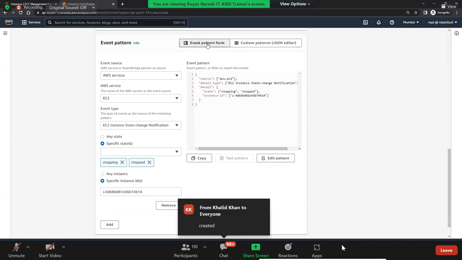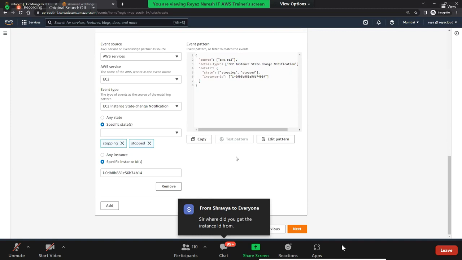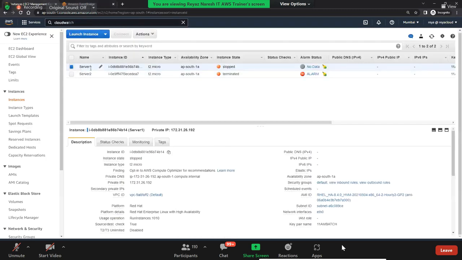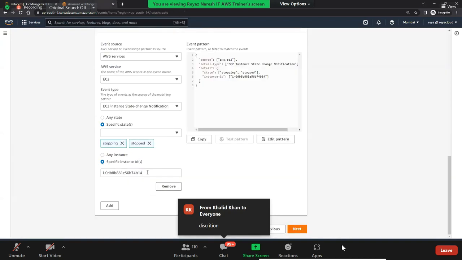If you want the event pattern form, you can go with that, but if you want a custom pattern, the JSON editor is also there. But I know that you're good in JSON, so don't go for it. So where did you get the instance ID from? Go to the EC2 instance and copy it manually. Copy it and put it here.